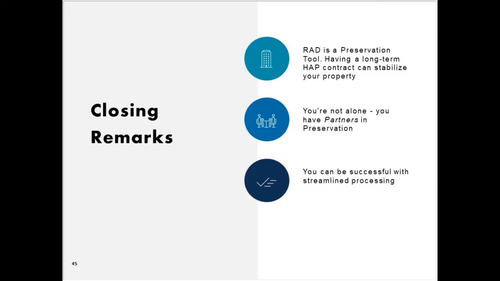It can really help you with a long-term 20-year HAP contract that can stabilize your property, both financially and maybe with an ability to leverage some financing and physically down the road. And you can really be successful with this streamlined processing. We really hopefully evaluated this process to ensure it's not as heavy of a lift, it's not as complicated for those owners, while not increasing the risk to HUD. So it really is a win-win for the program. So we hope you really consider RAD and talk to us about it. Thank you, Tony, and everyone.